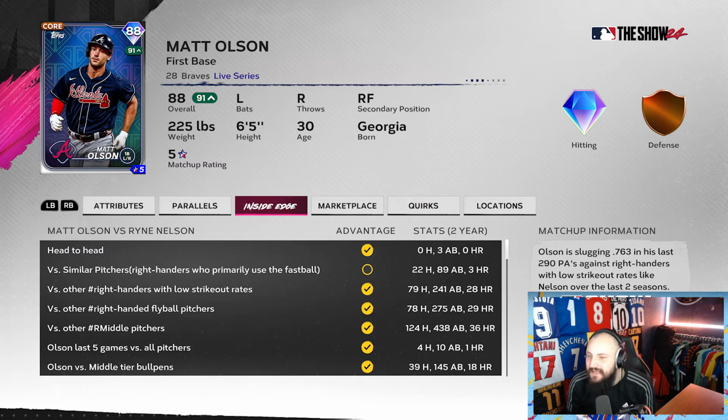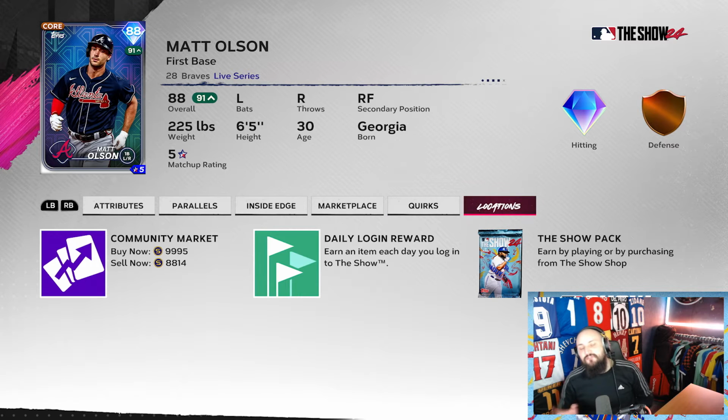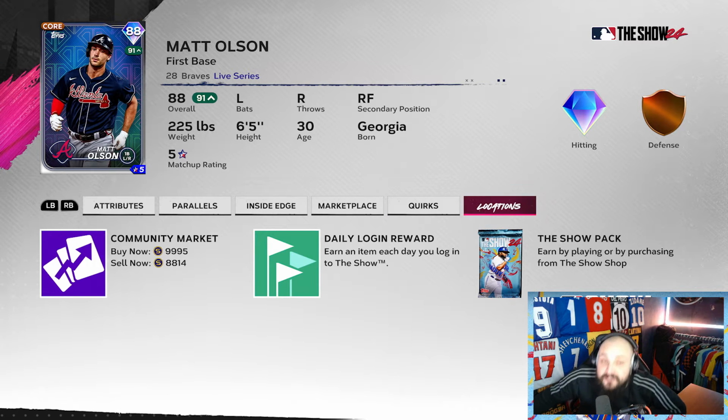So I would highly recommend him. Now, he is going to cost you 884 stubs. A little bit pricey, but he is a diamond player. So he's one of the cheap diamonds, actually, at 8,000 as well. So highly recommend you picking him up if you've got them sort of stubs.